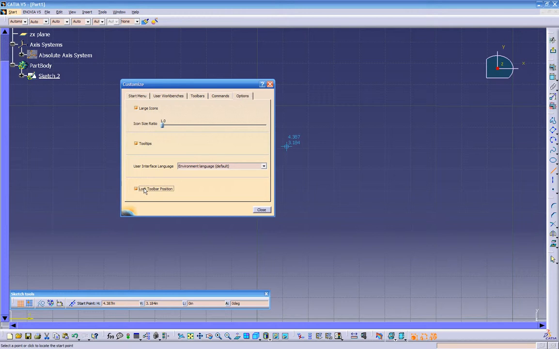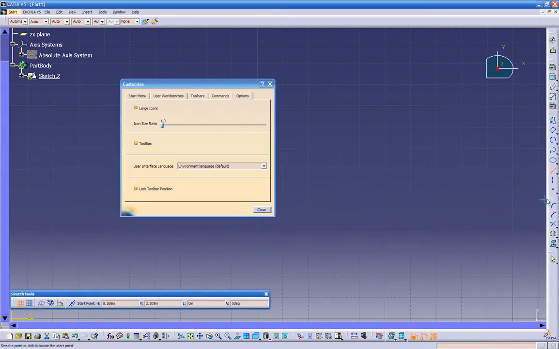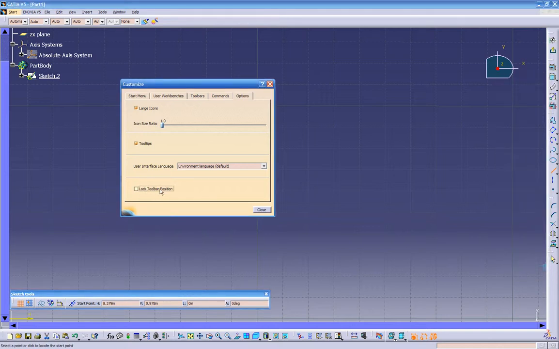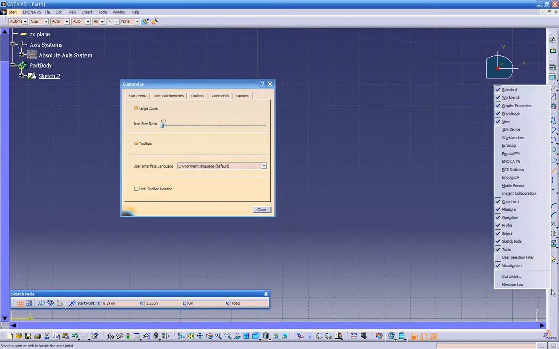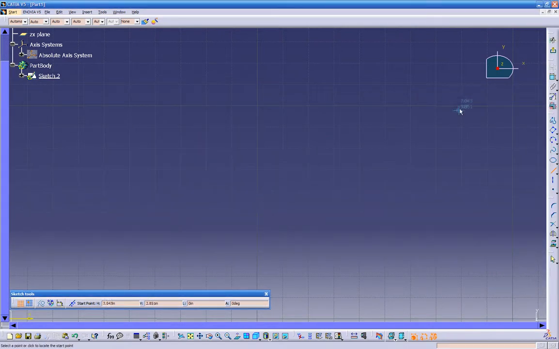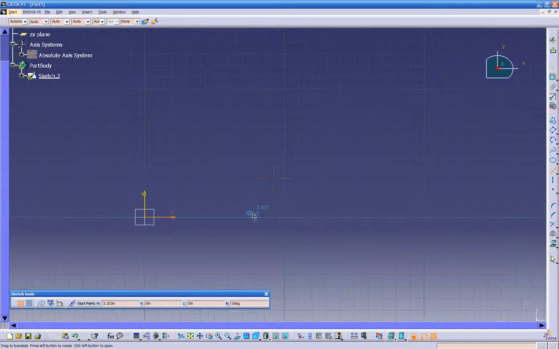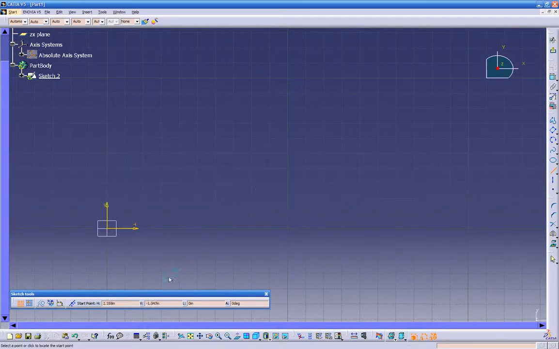We can put lock toolbar, and we can't move them anymore. See, if we do right click over here, we cannot activate them. So if we take the lock toolbar option off, we have the option of adding again. So let's leave it on, because I want to show you, once we get off the sketch, a couple more options about those icons.